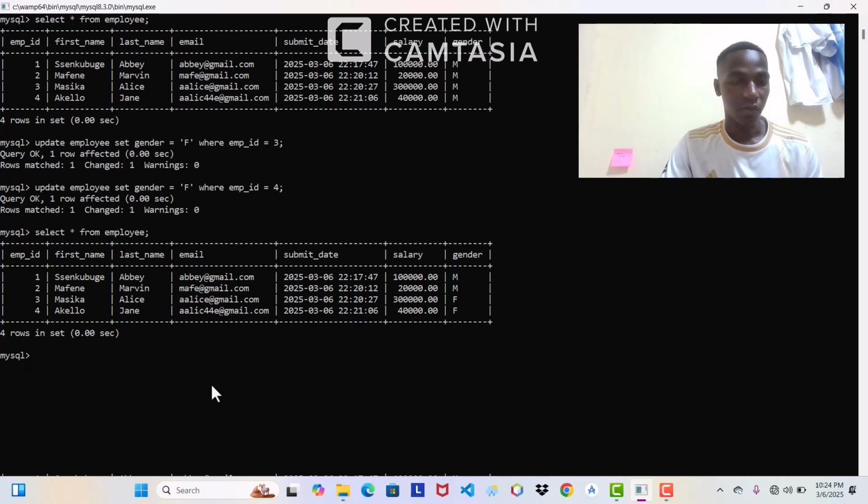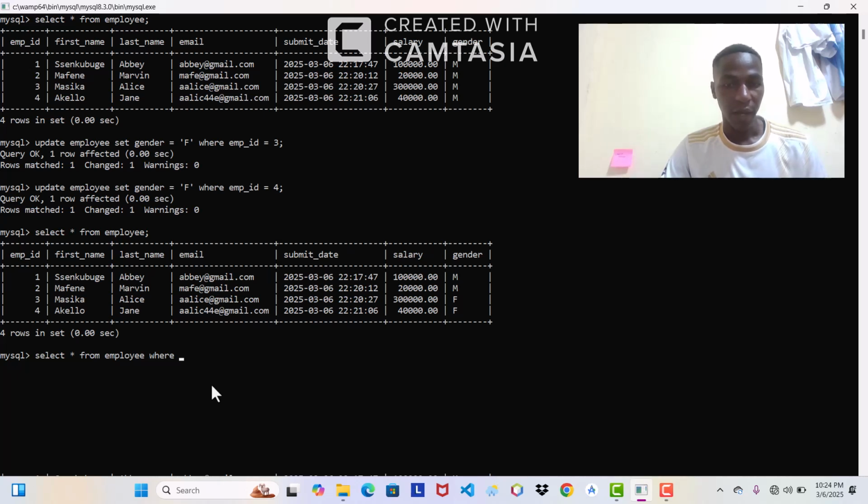So now I'm going to select all, like all the columns, from employee table, from my table called employee. I'm going to put a condition such that I am able to use those operators. I'm going to put a where clause to help me put a condition.